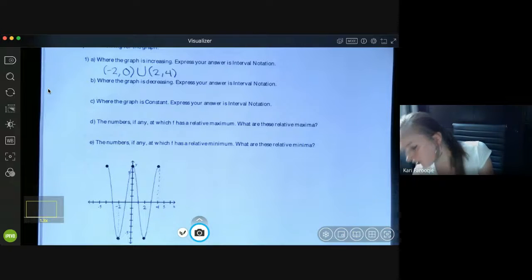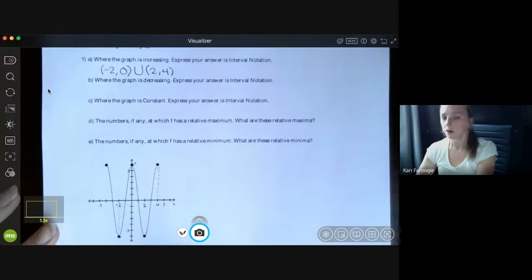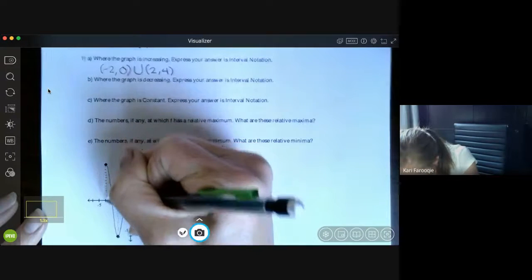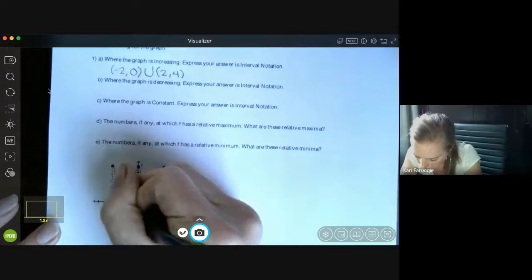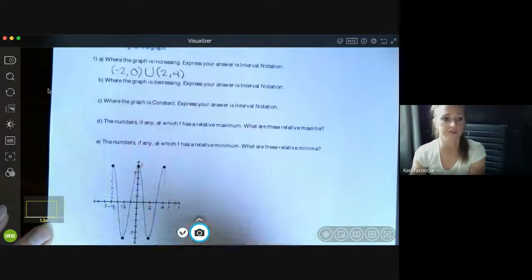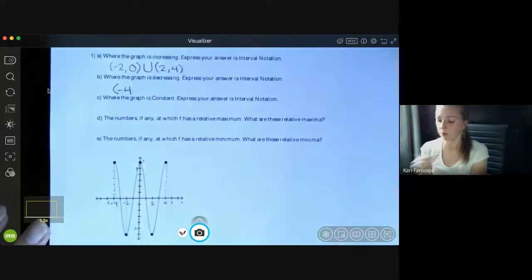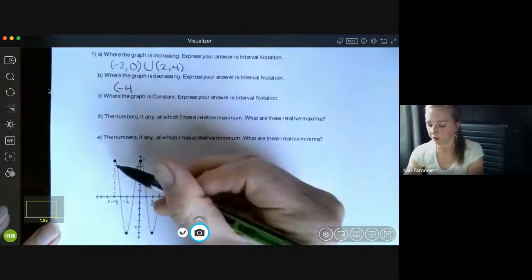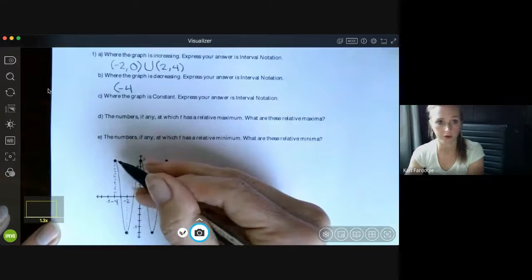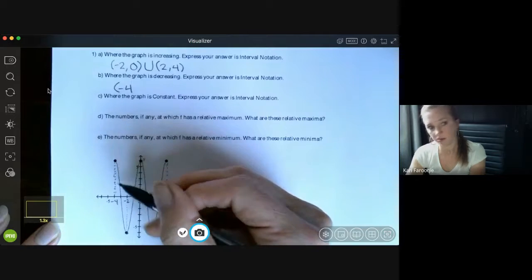Let's do the same for decreasing. And then if you still had a lingering question on increasing, I think that will clear it up. So when we talk about places where the graph is decreasing, same idea here. We can look down towards the x-axis and we'll see that our decreasing starts as soon as we get past x equals -4. This function will start to decrease. So I'm moving my way from left to right. I'm starting out here at -4. I cannot include -4 because it's not actually decreasing at that point. We don't know what it's doing, but there's just a point that's sitting there.